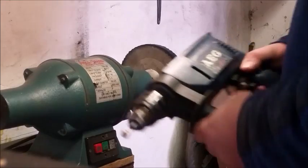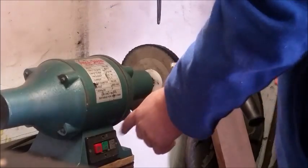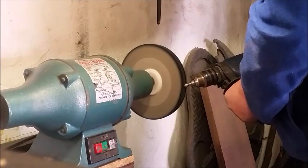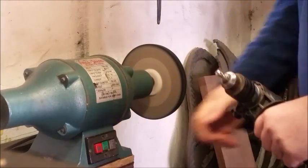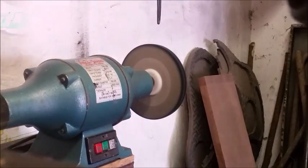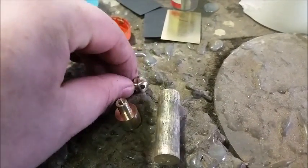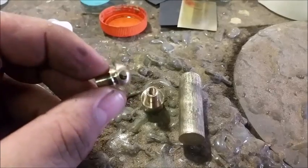Okay, last step. Let's take it and buff it. All right, so there you have it. These are the three stages of making a pommel nut. There you go. That's the one I just polished up now. Not too shabby. And that will go into there.